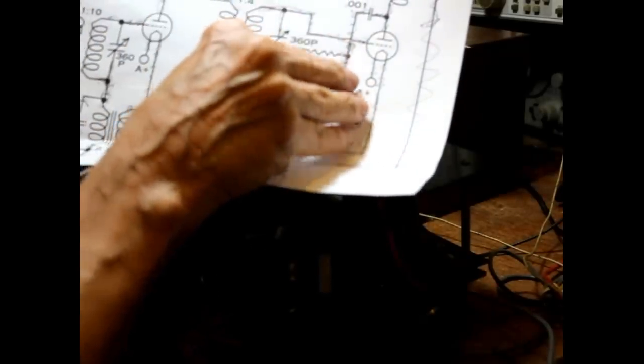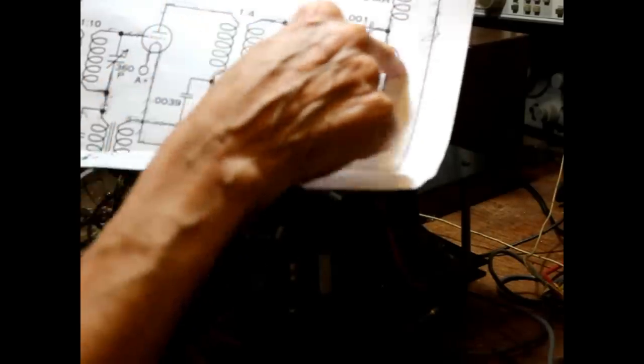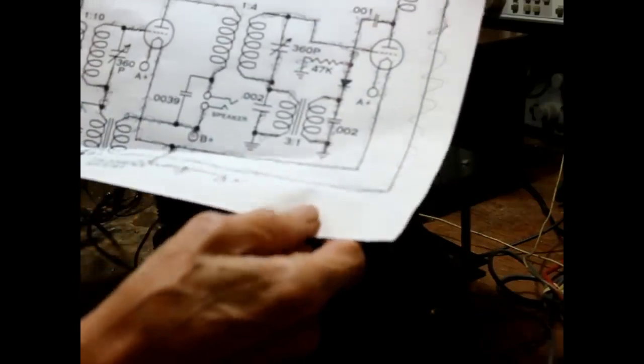What's going to have to be done is we'll try moving the audio feedback from this stage over to the first stage so that we don't have a direct feedback on the same two. Both of these potentially have that problem. All right, we'll see what we have to do to accomplish that.